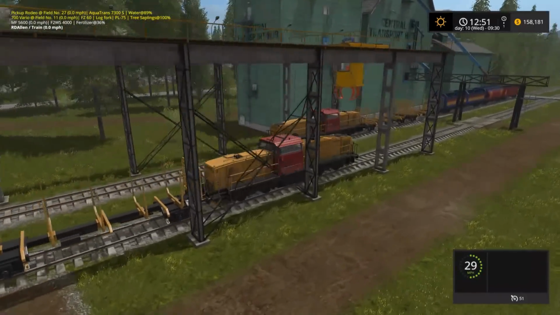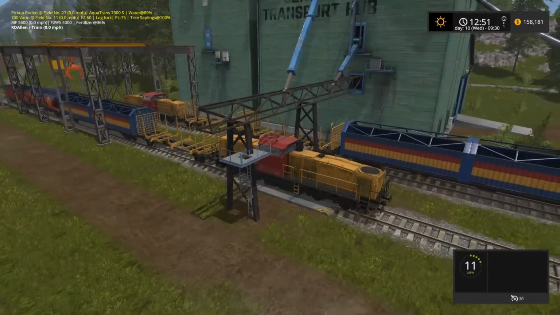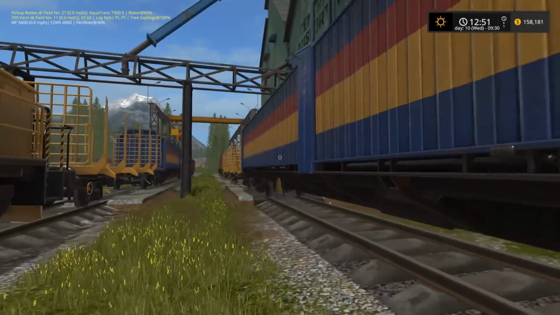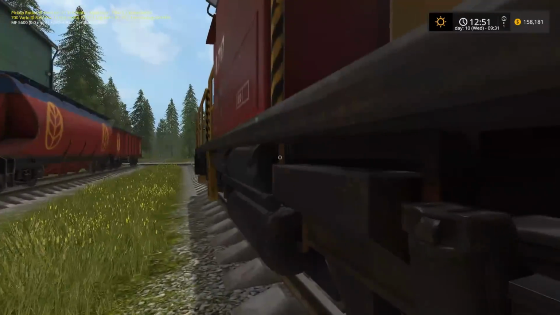So yes, like I was saying, this train here has two logging trailers on it, which just seems completely backwards given the fact that this one actually goes to the mill there. Anyway, better shut the train off here, I suppose.